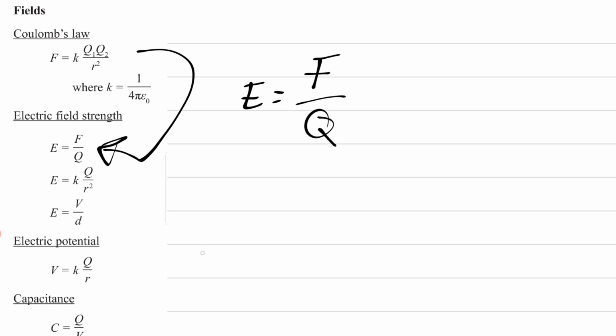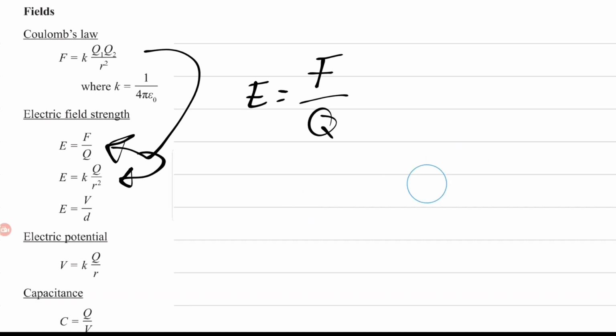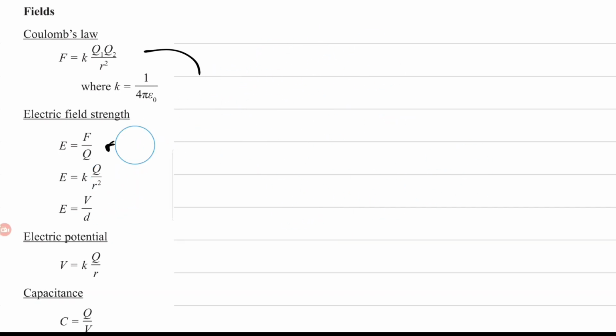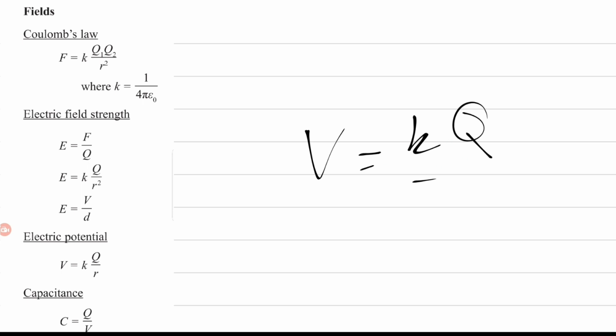So here's the equation for field strength, the force over charge. And clearly, if you take Coulomb's law and you divide by one charge, then you get this second equation for electric field strength. But I think for a deep understanding of fields, you want to start from this definition of what a potential is. So a potential varies with K, Q over R. So it's inverse with distance from a charge, essentially. So if you double the distance, then you'd halve the potential.